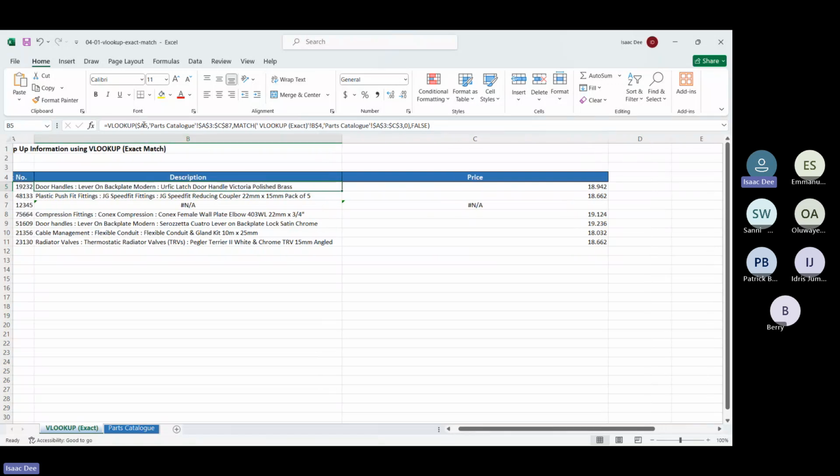So I'm using this to show how you can use match if you want to have a dynamic column, so that you don't need to keep picking column index 2 or column index 3. You can just use a match to match the exact column index you want.